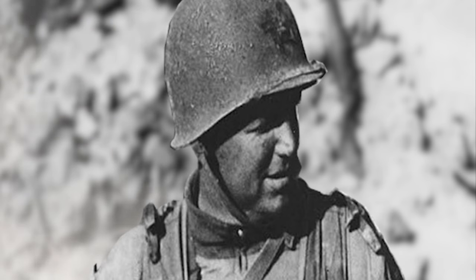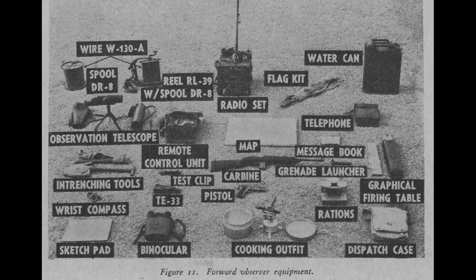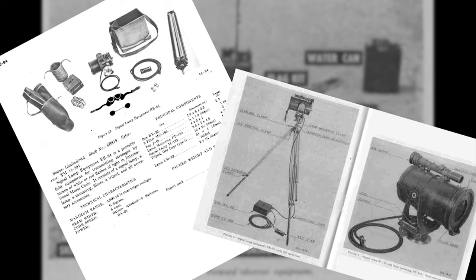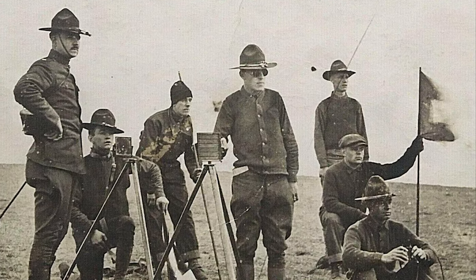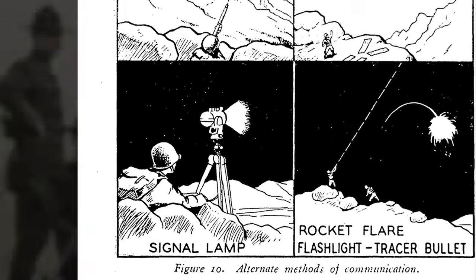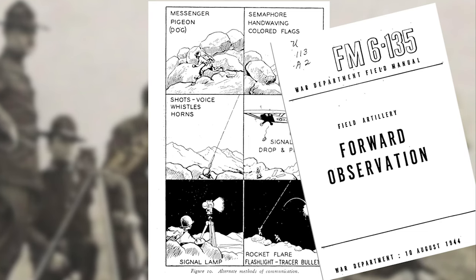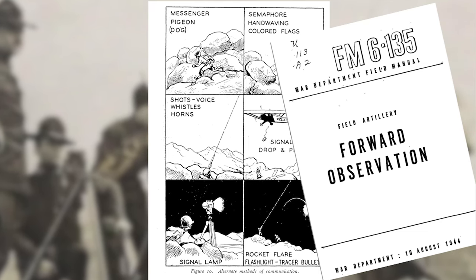Here is a picture of Lieutenant Colonel James Earl Reuter at Pointe de Hoc, and behind him is the EE84. In a study of field artillery communications in World War II, it states that semaphore flags and signal lamps were used so seldom that they practically disappeared. One drawing of the EE84 can be found in the forward observer field manual from 1944, but other than that it's not mentioned at all.